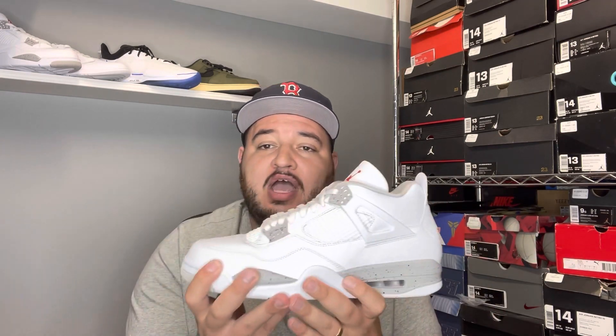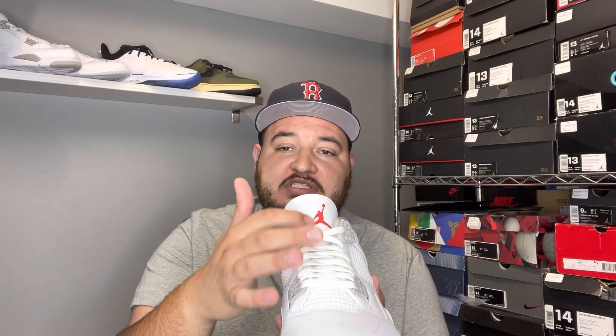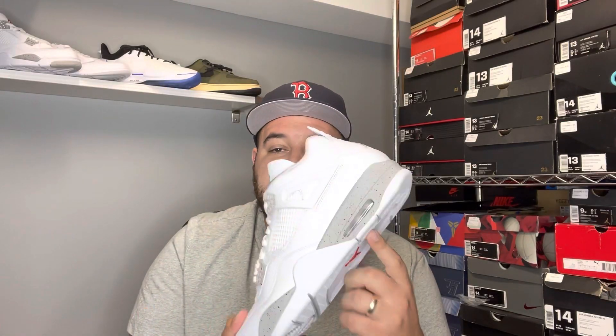I have both the UNCs and cement fours over there — I'll give you some B-roll shots comparing these to the black oreos, or just the regular Jordan 4 oreos. We never really called them black oreos. I don't like the name 'white oreo' for these, because in my opinion you don't have this netting and it was a different material. Unlike the cement fours where you have your traditional Jordan flight patch in the tongue, the oreos and the Columbias just had the straight leather tongue with just the embroidered Jumpman on it.